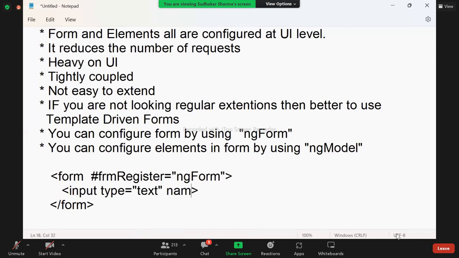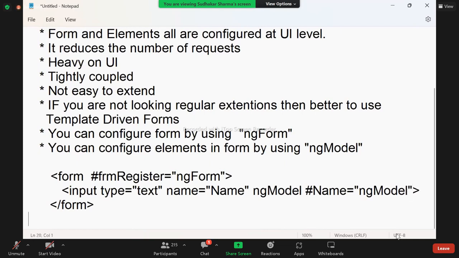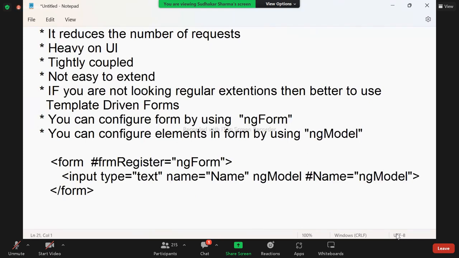It should have a name, so it should have an ngModel, with a hash name. We know this already. This is template driven forms. So what you learned in MVVM is template driven form. We already learned about these kinds of forms, but we need to know some more details here.